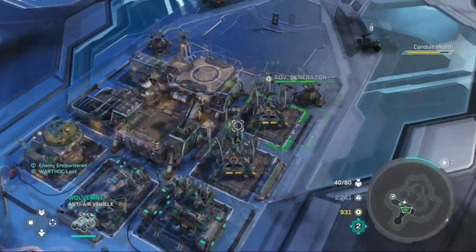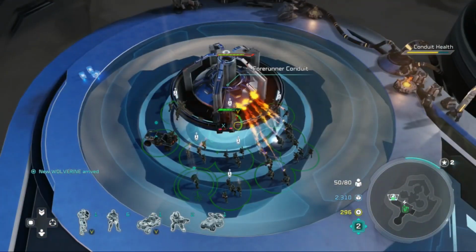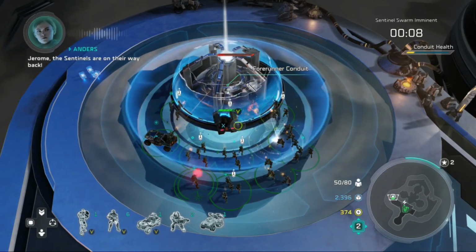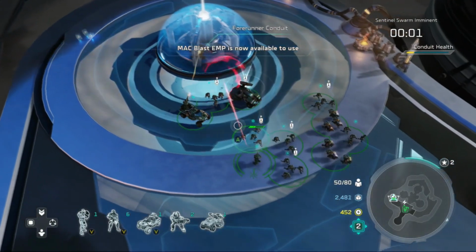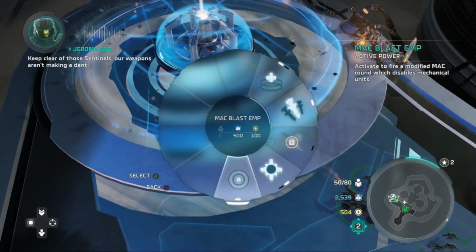Now I feel much better about leaving these Wolverines back. Alright, now we're dealing with this conduit here. Hopefully we can melt this down pretty quick. Maybe we can kill it before Sentinels come back. Ah, shoot, I guess not. Run away! Okay, so basically it's going to be Sentinels show up, we get the MAC blast, rinse and repeat.